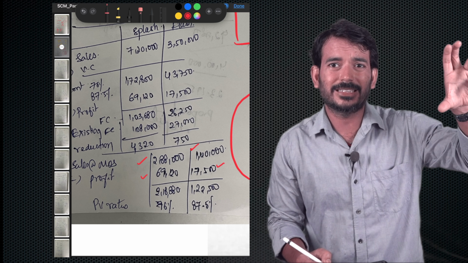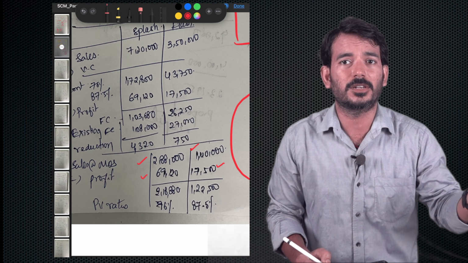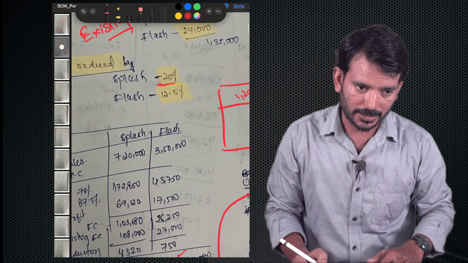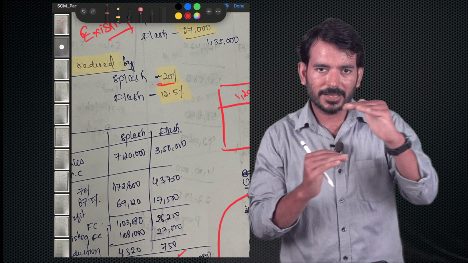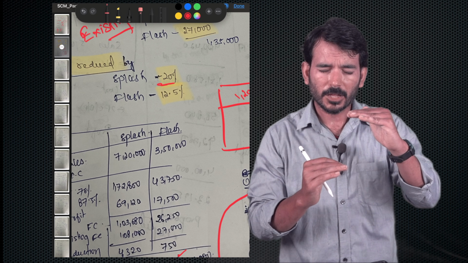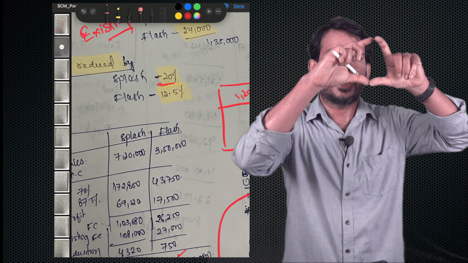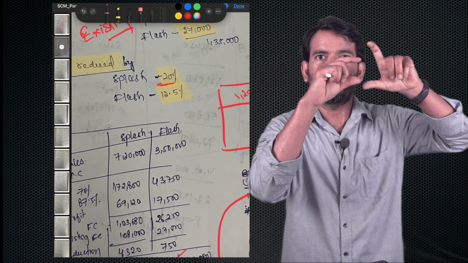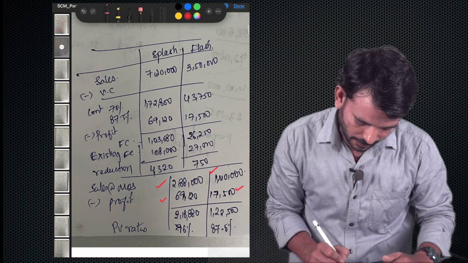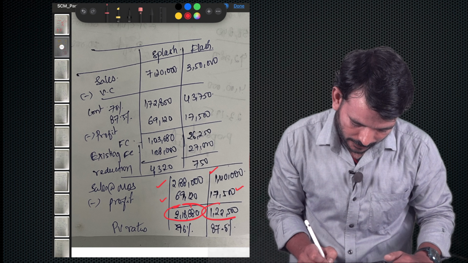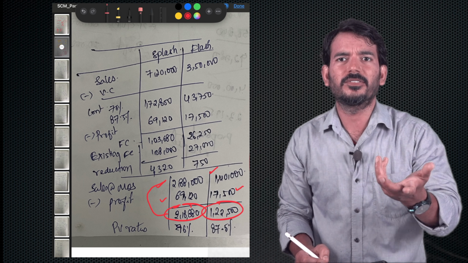So from the total sales during the margin of safety, if you remove the profit, what remains is only the variable cost, no fixed cost. I just explained the concept. If this is my total sales, till break even point I will recover my fixed cost, right? Once I cross my break even point, the remaining is only variable cost plus profit. So if I know the total sales, from that I remove the profit element, and the remaining is my variable cost. So now I got my variable cost, 218,800 and 122,500. Variable cost divided by sales will give you the PV ratio.